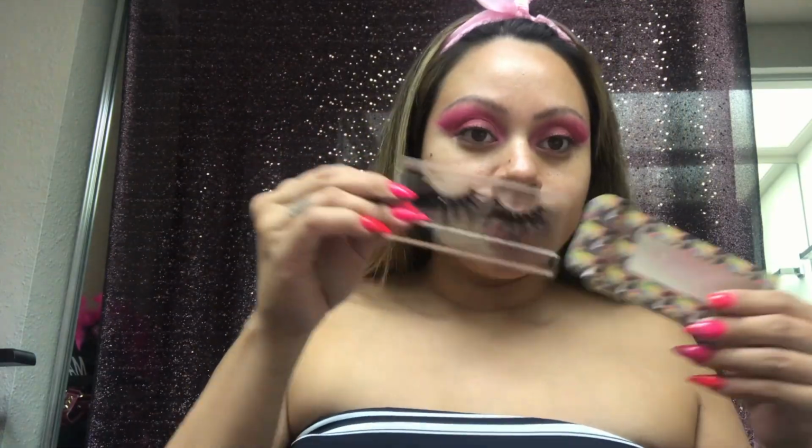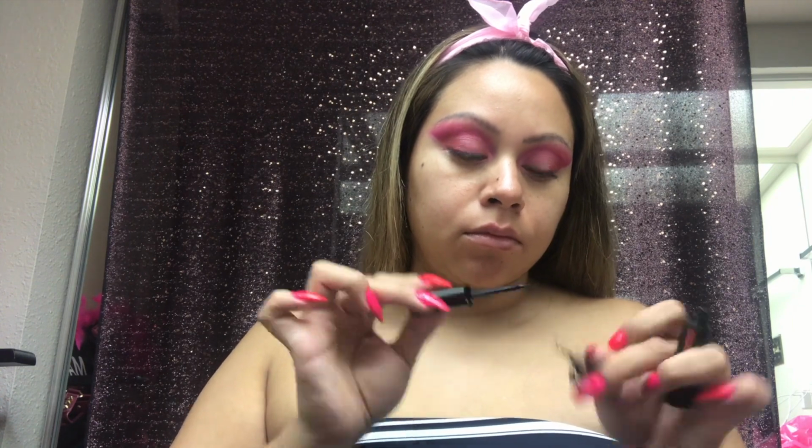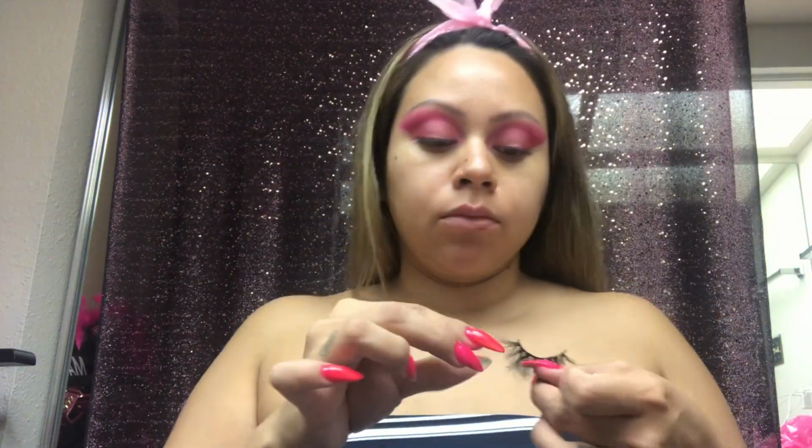And I'm going to go in with my Duo Lash Glue and apply them on. Now I did like how they came with a little mascara wand to kind of fluff them out after I put them on, because they are super fluffy and super long, but they do need to be combed a little bit. As you can see, I'm just applying the glue to the lash band, and I'm just kind of molding the lash a little bit. And I'm using one of my Sephora lash applicator tools.